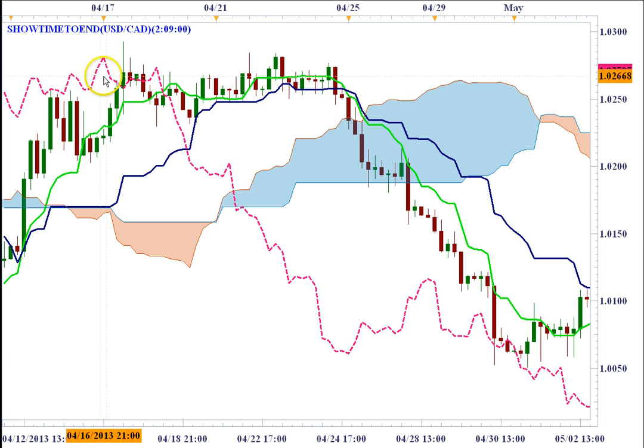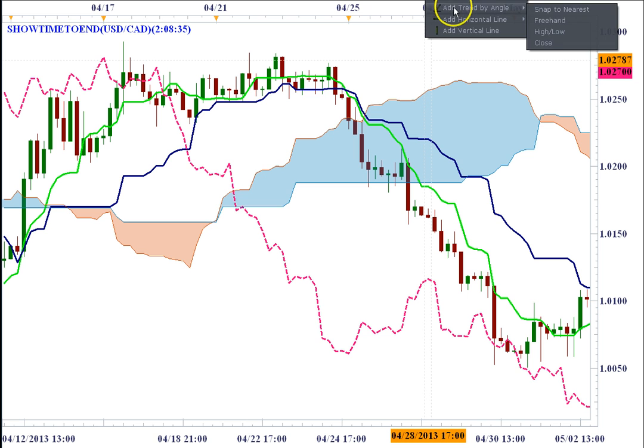And you never want to trade when Chikou Span is inside a price. You want Chikou Span to be above price or below price. Here it's inside of price. When Chikou Span is inside of price, that means we're ranging. And let me tell you why. Because 26 periods ago, we're still in the same area. Okay, so here's this level here, and here's this level here. Let's put a line here so you can see it.